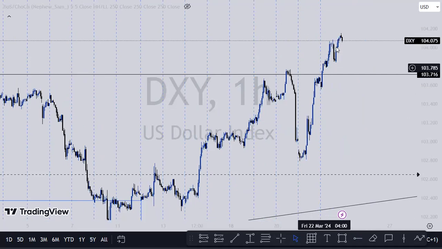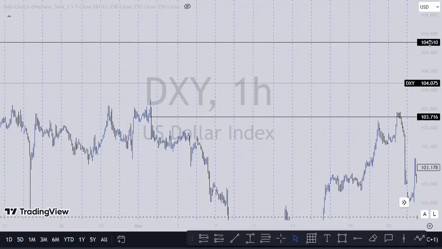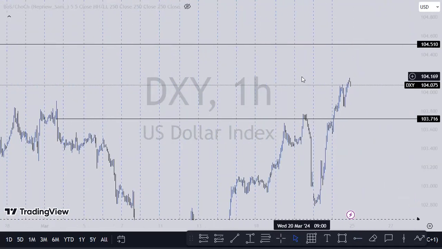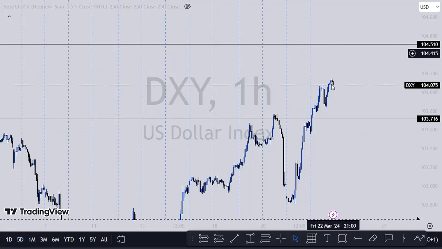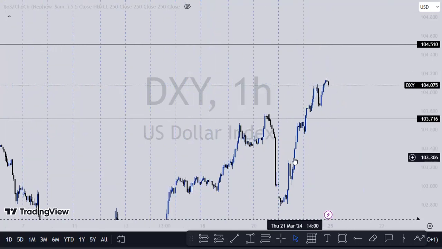So we'll be looking at price coming down to any of these draws on liquidity for a continuation to the upside, to clear this immediate high. Then this is what we call the psychological level, 105,104,500. This is the ultimate draw on liquidity for the week, but most times it's always good to take this one first before this. So have this in mind to take profits or take half of the positions off from here before you go up, because you might have price trying to reverse, maybe coming for a deeper retracement, and you're cut off.